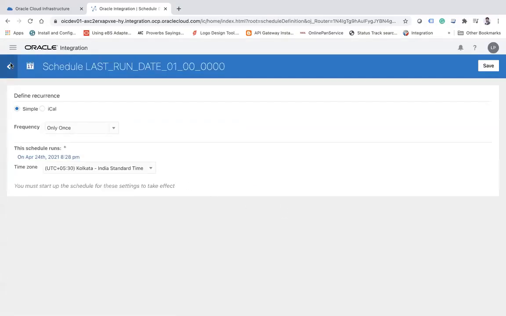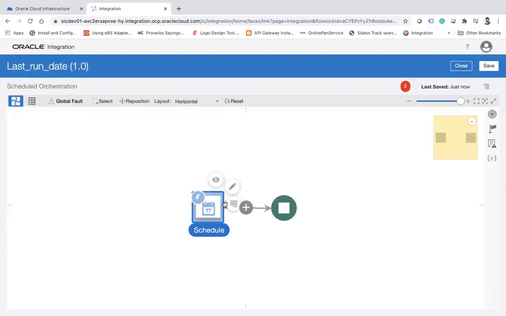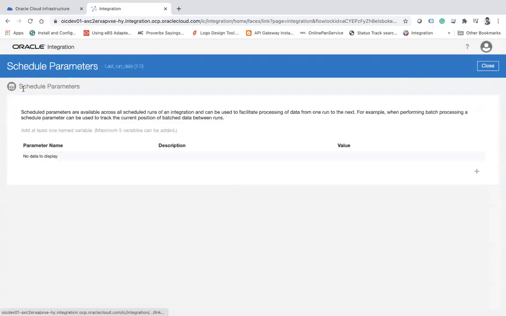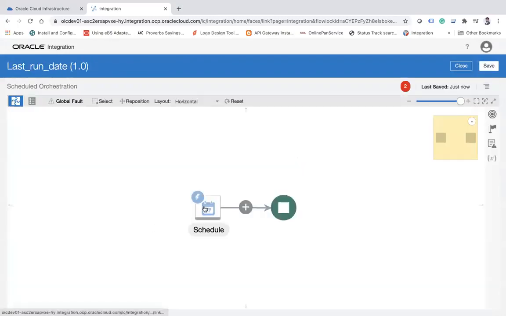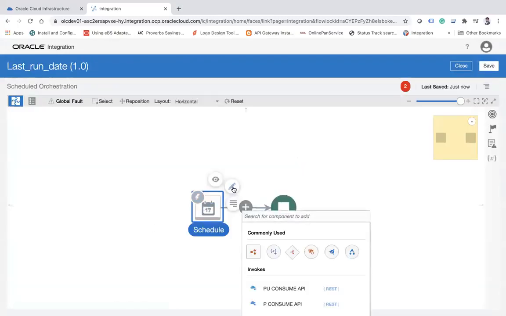So this edit schedule definition, not this one, sorry. Here. What you need to do? You need to simply click here and then click on edit.